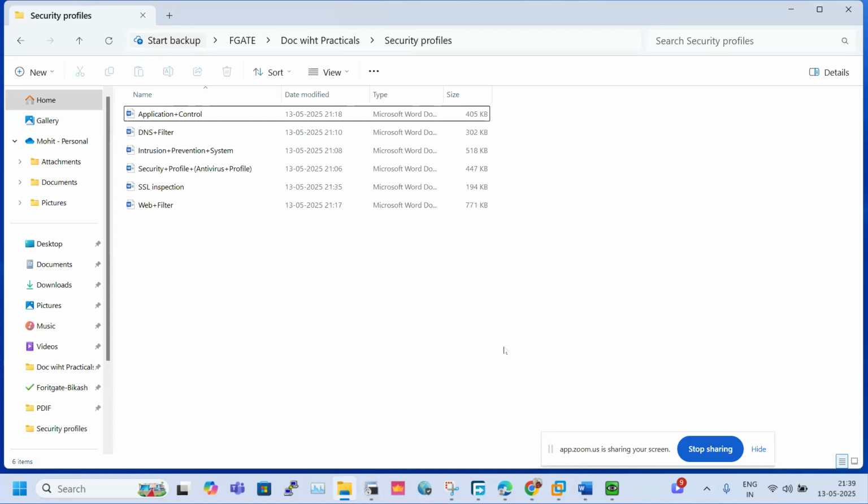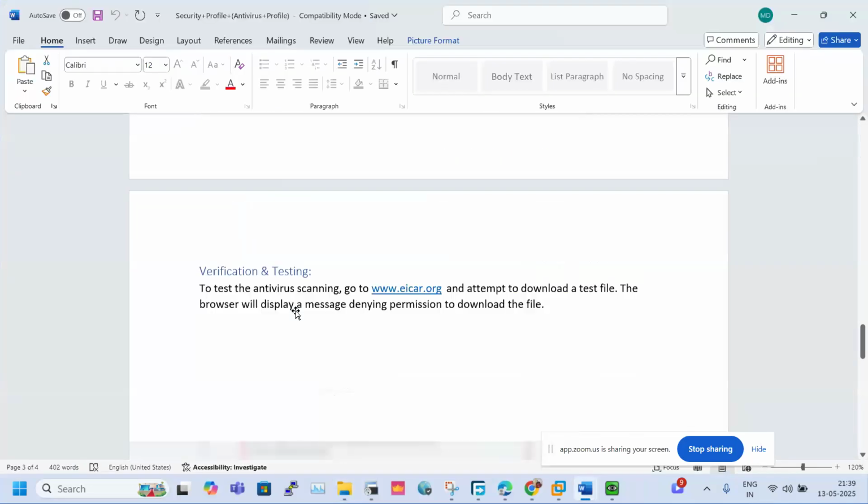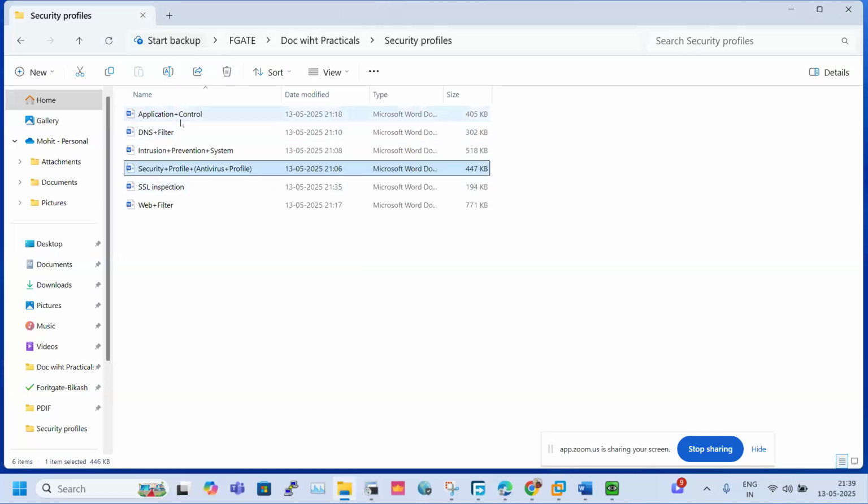Can anyone tell me what types of inspection mode we discussed yesterday and what is the difference between them? Meanwhile, I'm opening all the documents that we are going to cover today. Can anyone answer quickly?